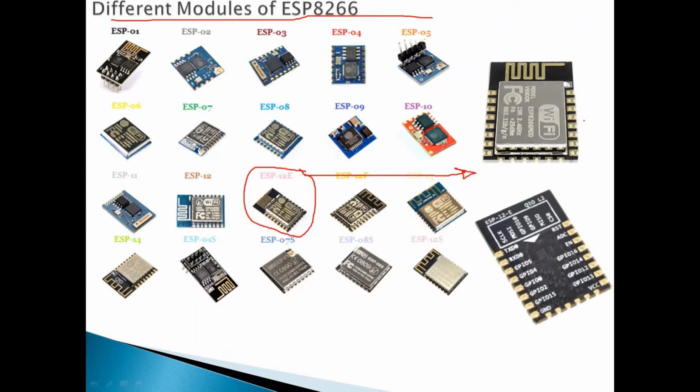Okay, this is the top face and this is the bottom face. As we can see here, this module actually consists of, if I'm not mistaken, 22 pins. Okay, and it also has a built-in LED here and also a built-in antenna.